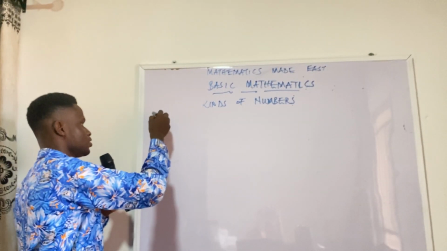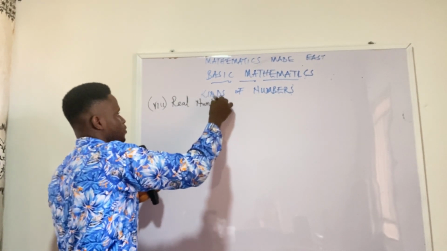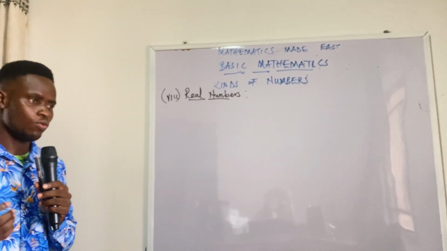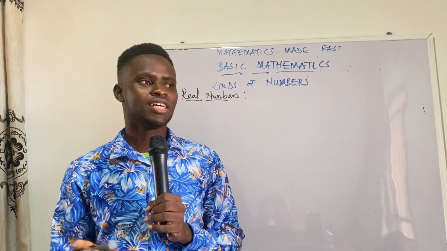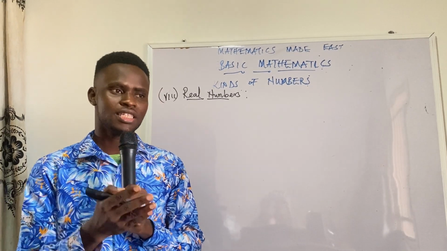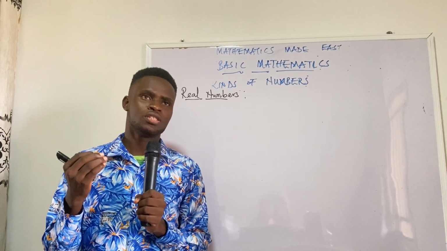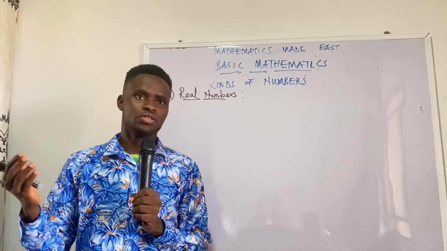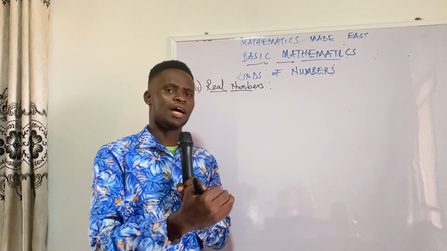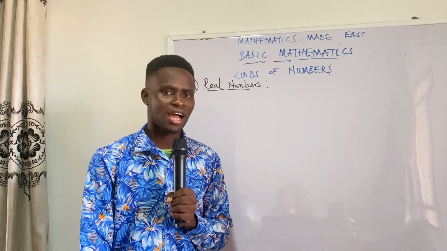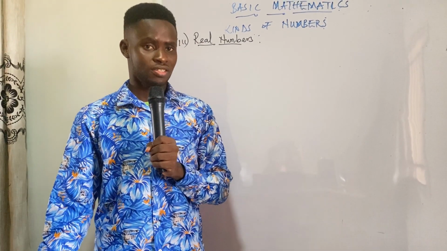Number 8, real numbers. So as I've said, numbers we have discussed are the ones that you normally come across. If you consider integers, now I said integers comprise both the negative and positive whole numbers. And these integers, what are the positive whole numbers there? We have 1, 2, 3, 4, 5, 6. They are simply the counting numbers. So you can easily see that natural numbers can be found under integers. So I can still say natural numbers belong to integers.